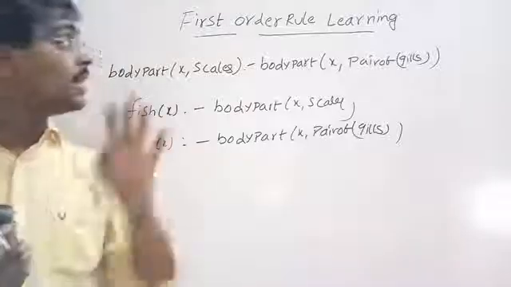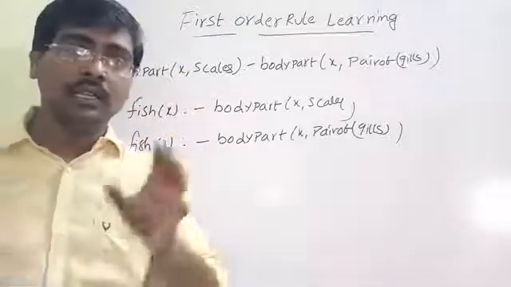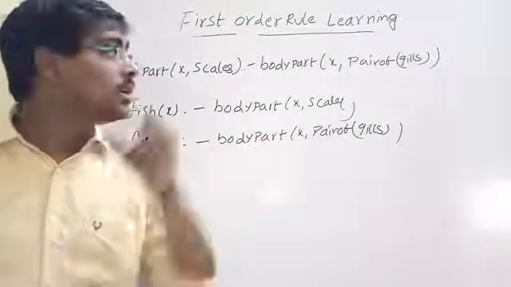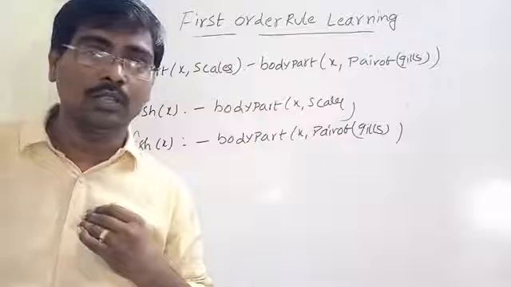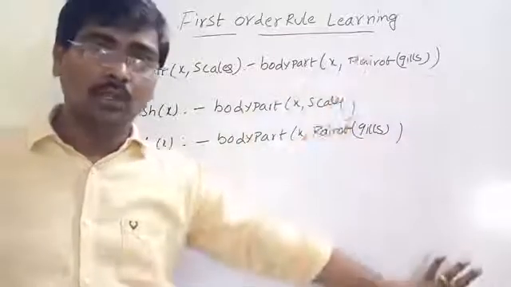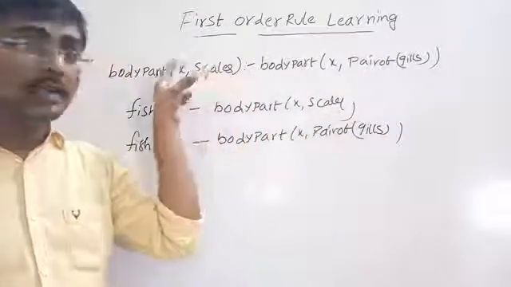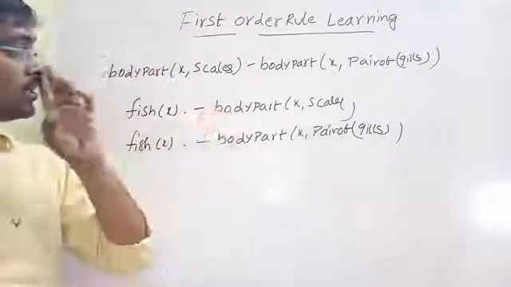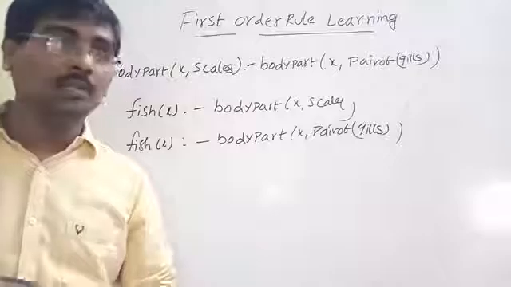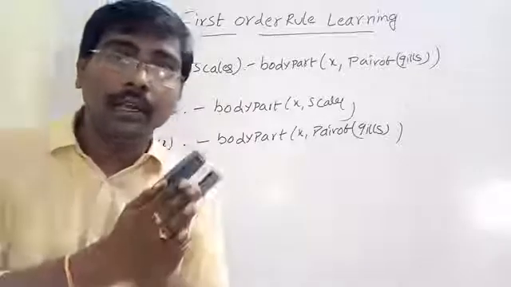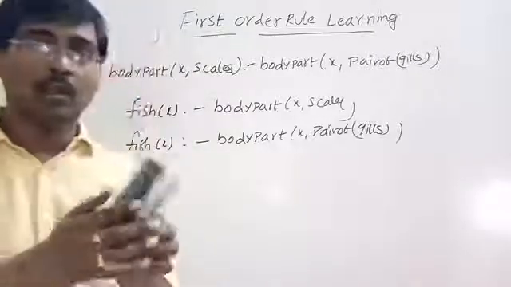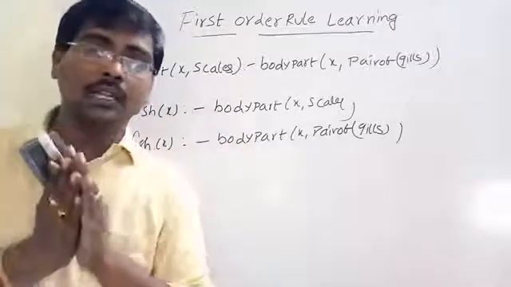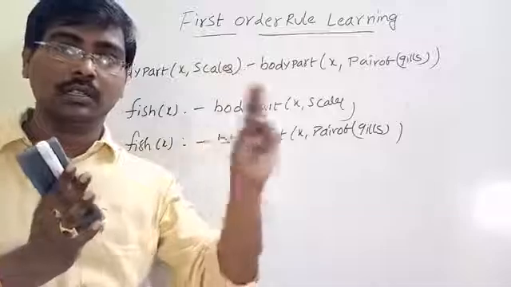Observe the thing. Here the first order rule learning is similar to the rule learning in ordered and unordered lists. The only difference is that instead of writing those rules, we write them in Prolog fashion. So these are the cases. The concept is very simple. First, it is implemented in Prolog. Second is the representation in first order and the representation in Prolog. What are the differences? That is the second one.